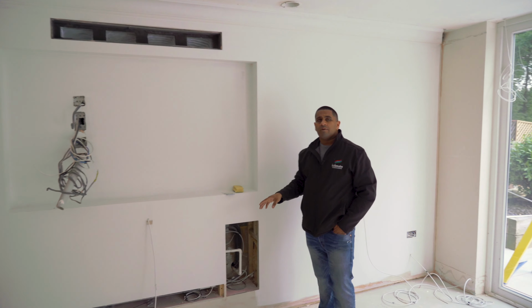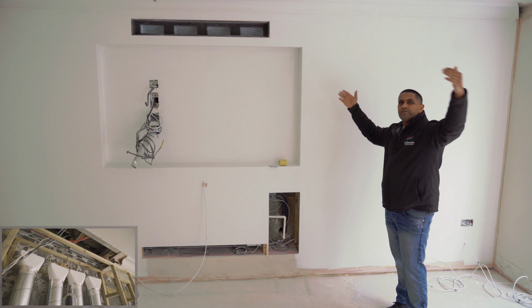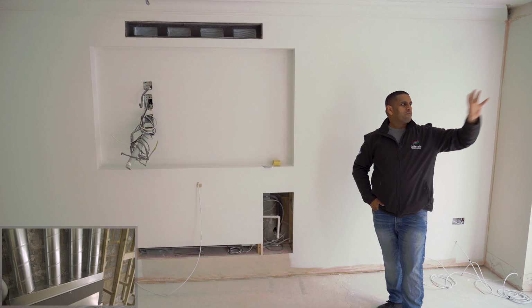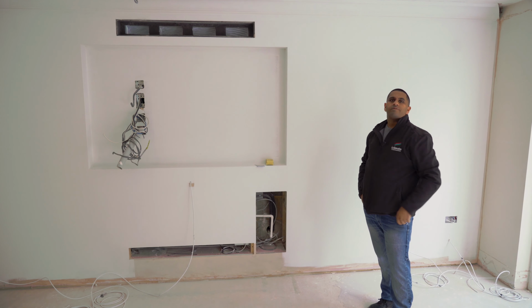So the good thing about the property is, being a large detached property, there is obviously a lot of perimeter external walls. So we favor those when it comes to installing air conditioning, because then that means if we locate our indoor unit on an external wall, we can just drill out behind it. So it saves any disruption internally, especially if you're living in the property and it's a retrofit. So all the outdoor units have been designed to be installed on the side alleys of this property. So they're not visible from when the garden is in use or the front driveway is in use.